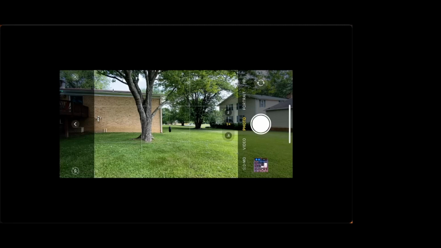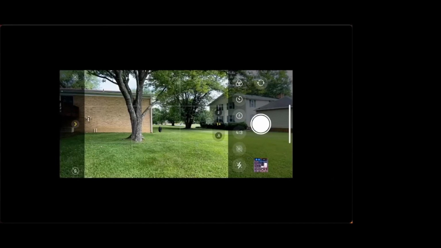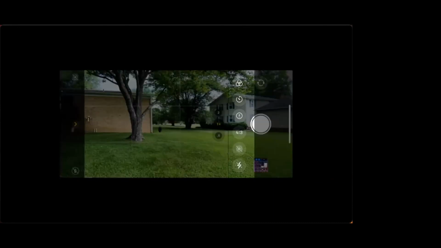Now I'm going to go to the left-hand side in the center. You're going to see that there is, again, that caret or menu, and that opens up a couple other menu items. Some of these, one or two, you'll see weren't in portrait mode. Again, starting at the bottom, you'll see the flash with the line through it. It says I don't want flash. Over top of it is, again, live photo on or off. I always want that off.